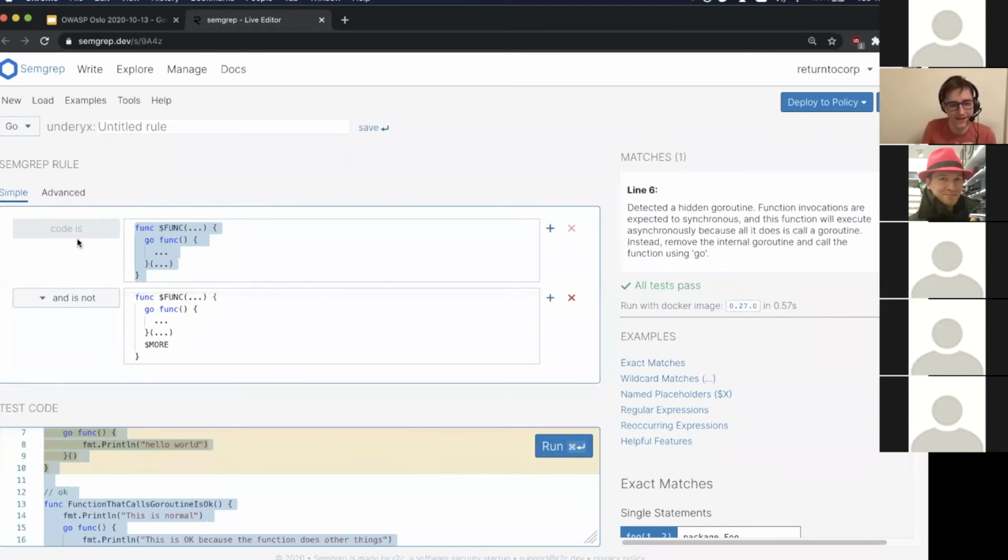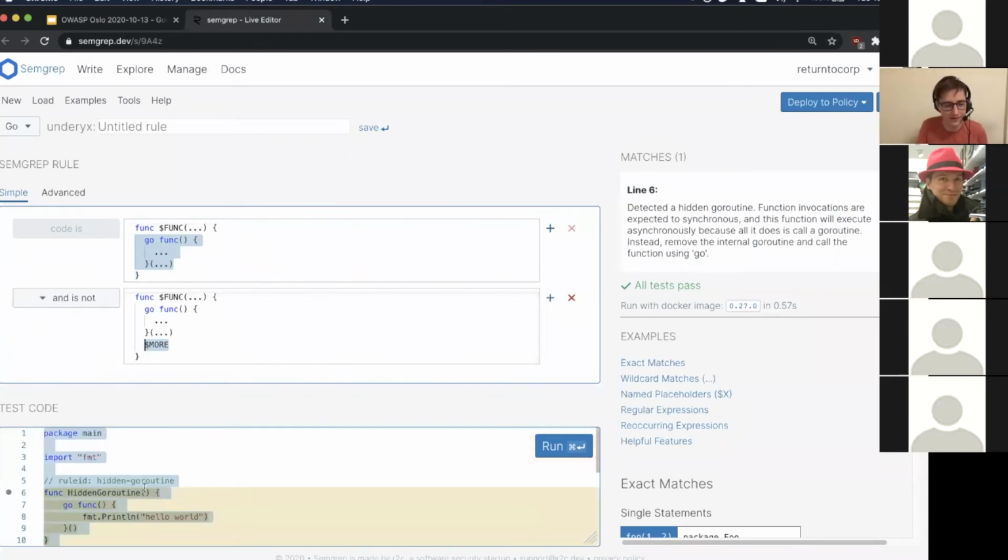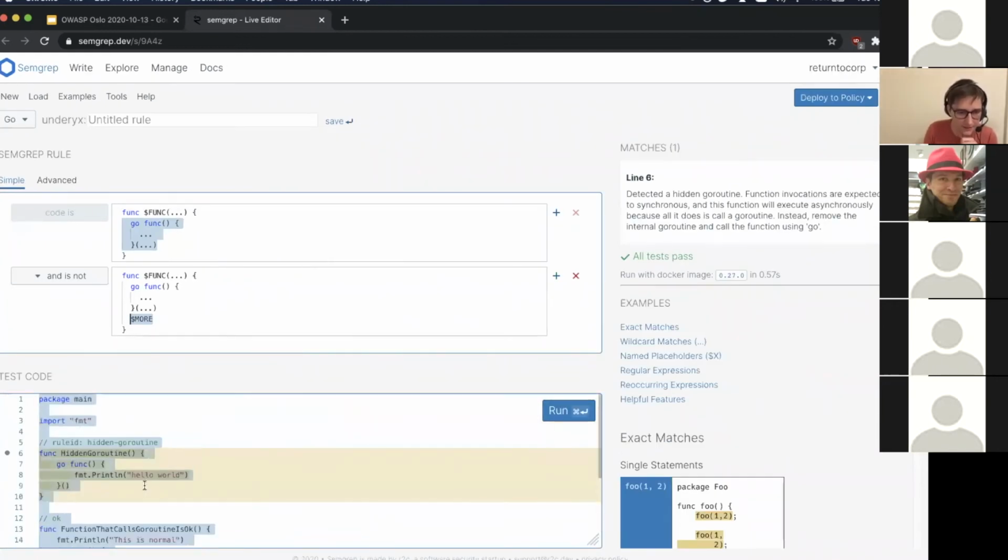What we are saying is the code has to be something that can be an asynchronous function, like a Go function, a Go routine, like this one. But we don't want to match if there's other things in this function as well, because that's not so confusing. If you have any more lines of code, you can see down here.